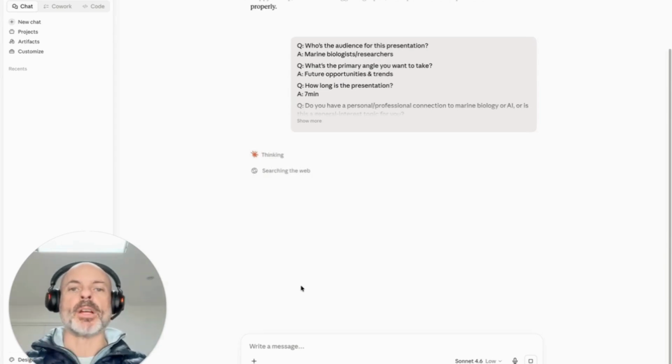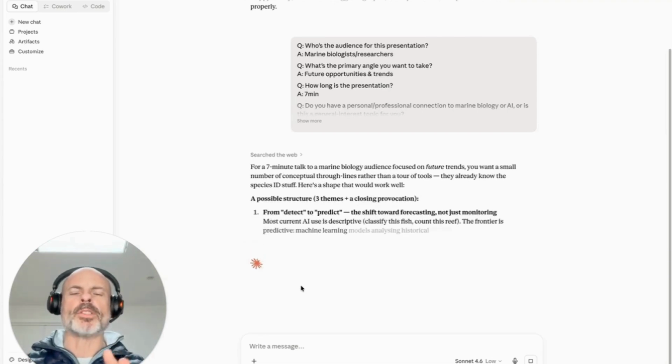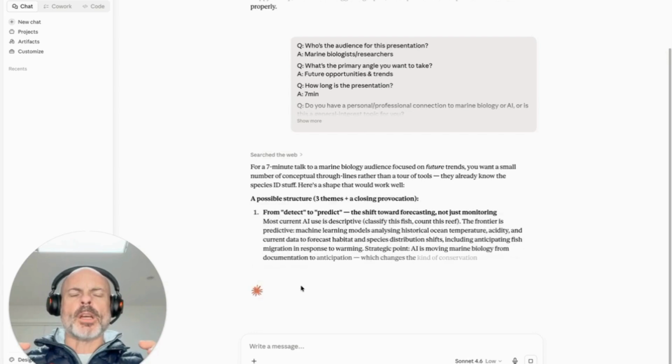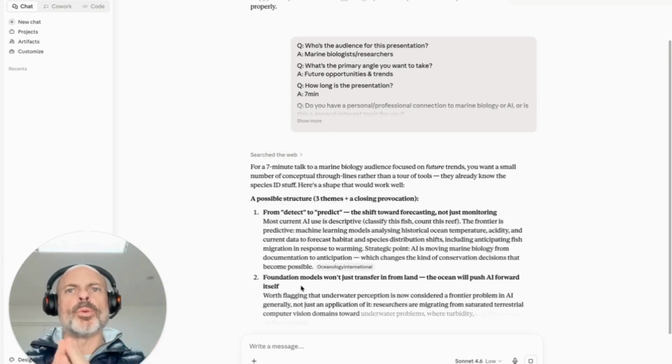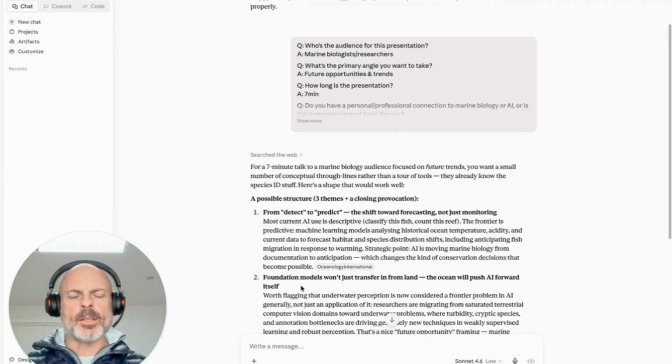Now, I could have provided that information off the bat. I could have gone into as much or as little detail as I wanted. And sometimes it's a bit of a fine line with AI. Sometimes you can provide it too much information, and then it kind of limits its output. So it's often quite a good process to not provide too much, see how it responds, and then sort of bring in the parameters a bit if you're not happy with what it's delivered.